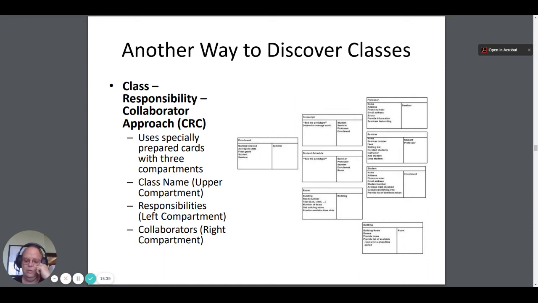And it's good from time to time, since it's possible to move the cards around and show the different links between them. And, of course, mixed approaches such as the noun phrase approach along with CRC are also possible. So there's no one size that fits all to class discovery. And this one, the CRC, is particularly popular with Agile.